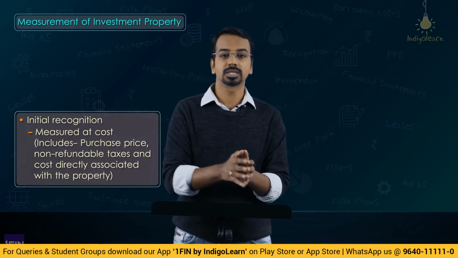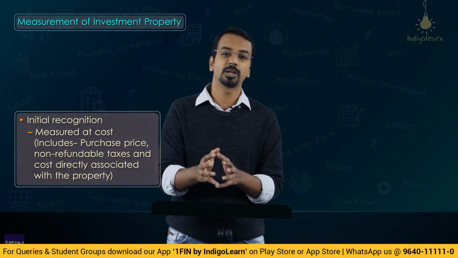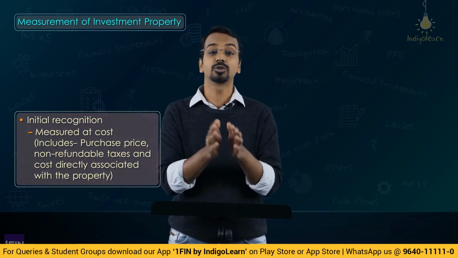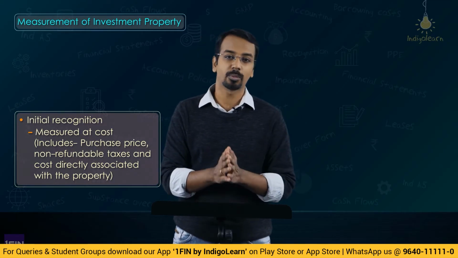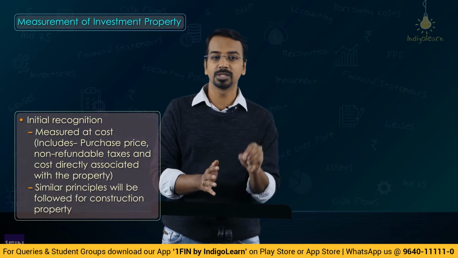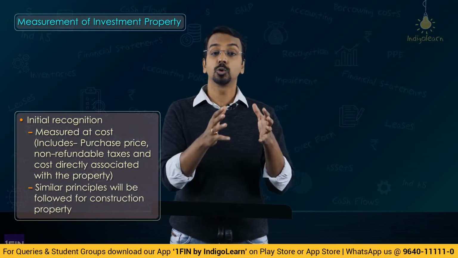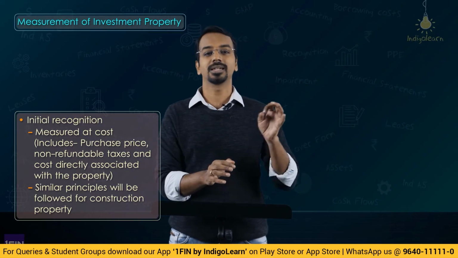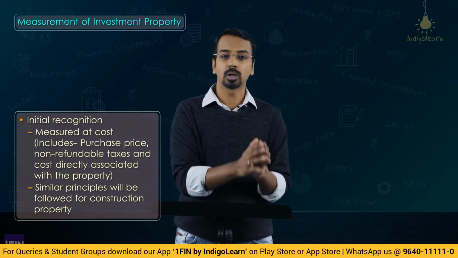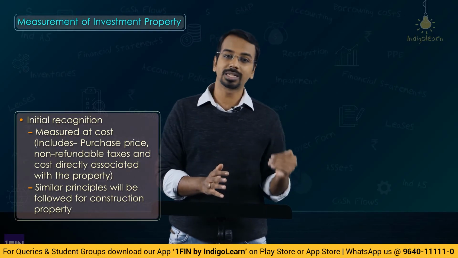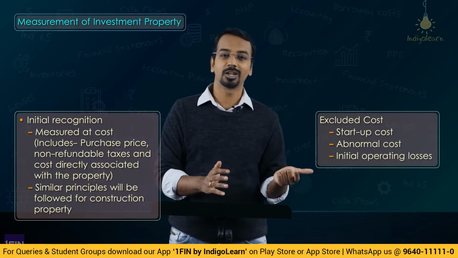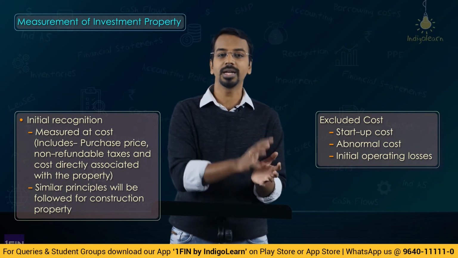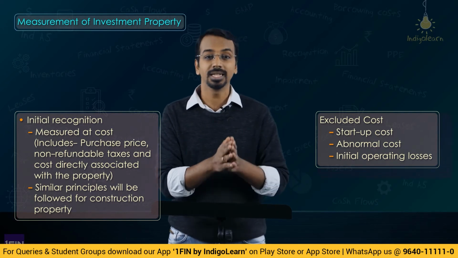Now, coming to the measurement related aspects at the time of initial recognition, investment property will always be measured at cost. And cost includes the purchase price, the non-refundable taxes, any other cost which are associated with acquisition of investment property. If it is construction, again similar principles, all the costs which are incurred to bring the investment property to the condition and location to be operated in a manner as intended by the management, you will consider it as cost of investment property. What are the costs that will be excluded? Startup cost, initial operating losses, abnormal losses, all of these things will be excluded. Again, similar principles we learned in IndAS 16 as well.